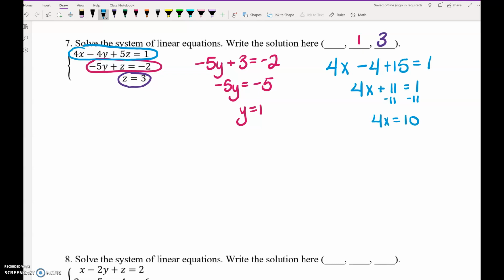Now let me guess, you got to this point and you tried to do 10 divided by 4 and you realized that it was not coming out evenly and you thought, oh crap, I did something wrong. Sometimes decimals are okay. Oops, this is negative 10, isn't it? So x is negative 2.5, and it is okay there for x to be negative 2.5.